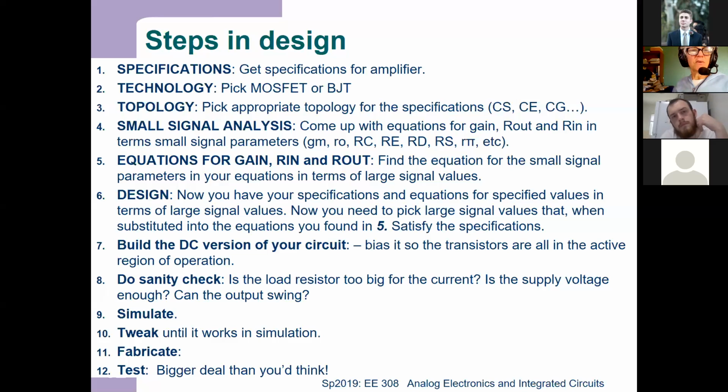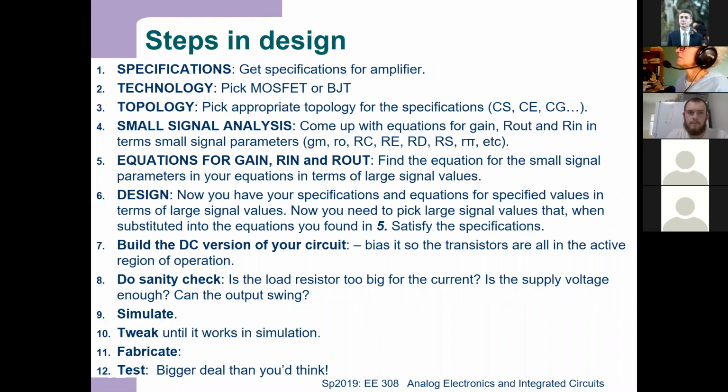Second step that I have on my official list, and these are in the single transistor amplifier slides, so if you want to look this up. Second is to pick the technology, and if somebody says, oh, this has an infinite R in, what do you think you pick? MOSFETs or BJTs? MOSFETs, yeah. Nothing else is going to give you at low frequencies an infinite R in. There actually is a little gate current that seeps through, but it's close enough to 0 that we say 0.